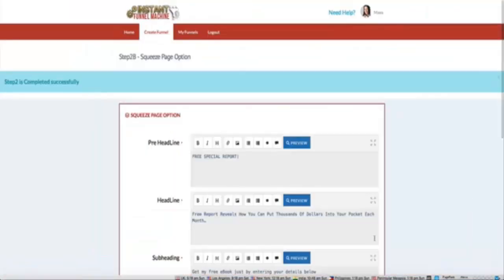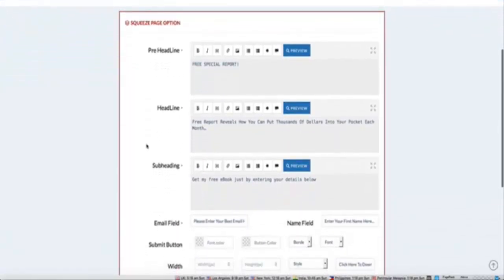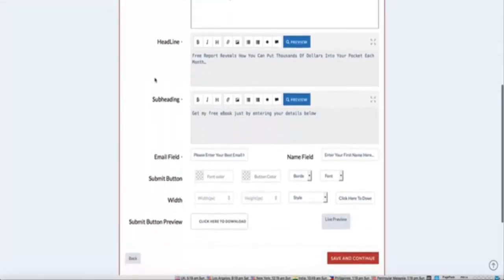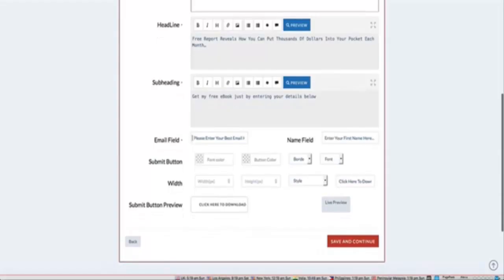So again, we're going to hit save and continue. What the software does is, from information that we've put into these squeeze pages, they're just pre-filled so they can go in and change all this information. So we can put here test information just so you guys can see it as it changes. It puts in all the information there, and every template's different, so they can change bullet points and whatever applies to that template. Now here where the email field is, you can change this.